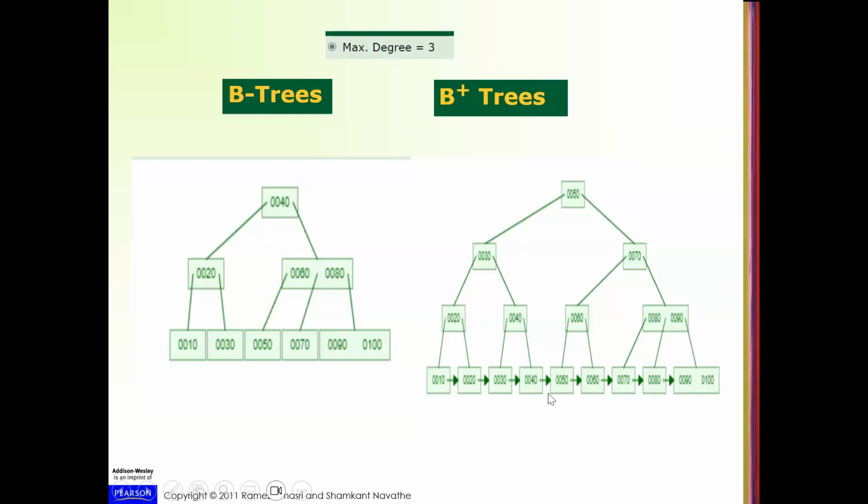Okay. Fan out factor. So this is the new term. Fan out factor is nothing but the number of children out of a parent. So here the fan out factor is 2, 2, 2. Okay, so the fan out factor is typically higher than in the B tree. Here you have lesser number of children, and here you see the same elements have been used to construct the B plus tree, and here you have one level, two level, and three level, and here we have one, two, three, four levels.